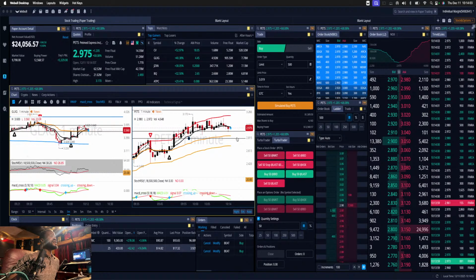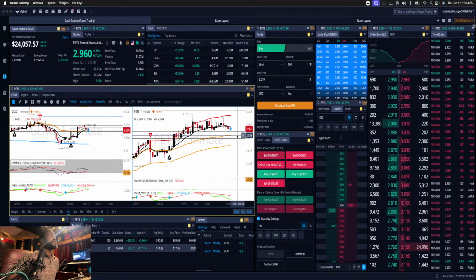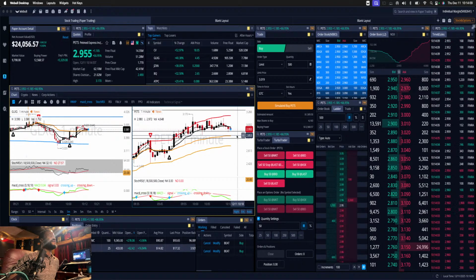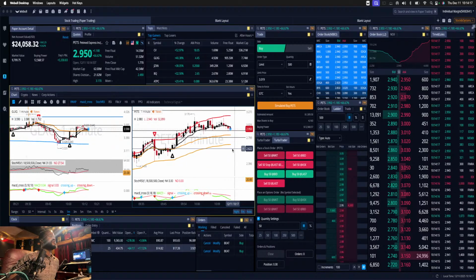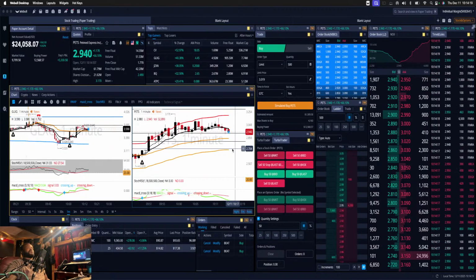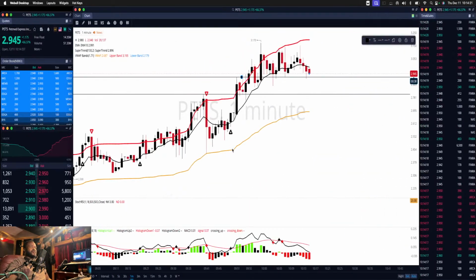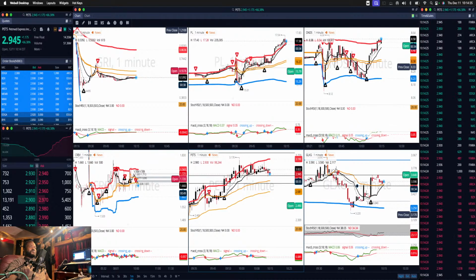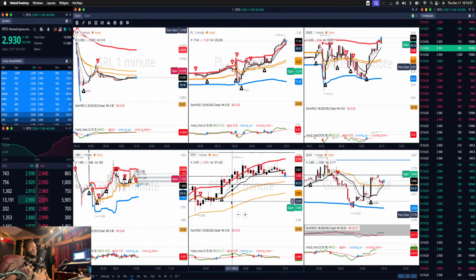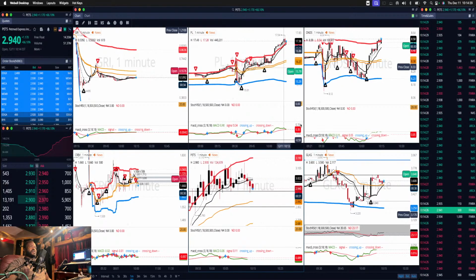So I don't trust that. I'm going to wait until it breaks under this previous low right here, 2.85. I'm thinking about getting in around 2.81, 2.80 if I see a bounce. If I don't see a bounce, we'll just keep looking for another stock. So let's go back to this group chart over here and let's put PETS right here. All right, it's right there in the middle. So we'll keep our eyes on that.